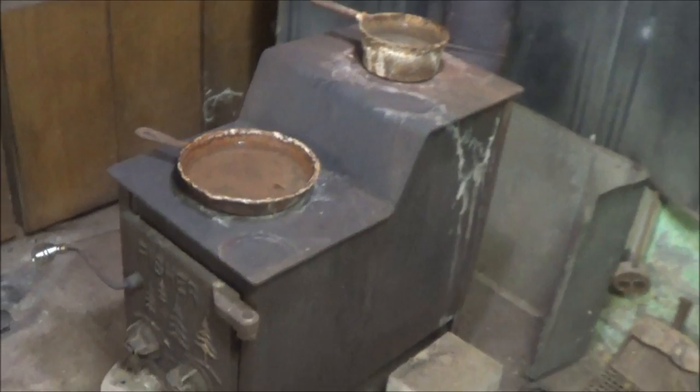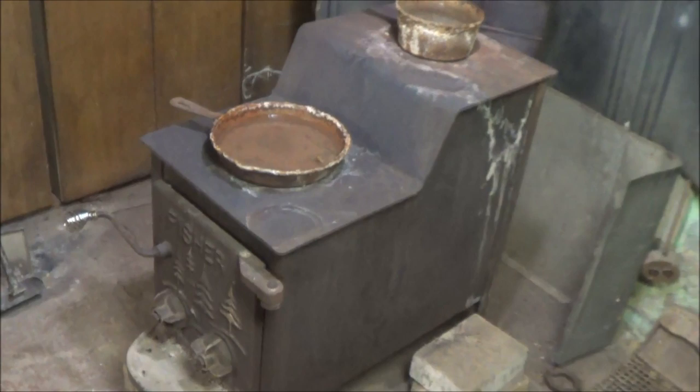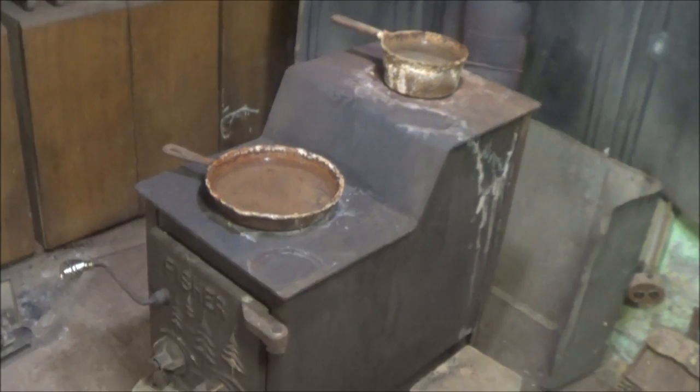Okay, I've had some questions about my wood stove. Here it is. It's a Fisher wood stove. We got it new somewhere in the early to mid 80s, somewhere in there. I don't really remember exactly when. But it's a Fisher wood stove.